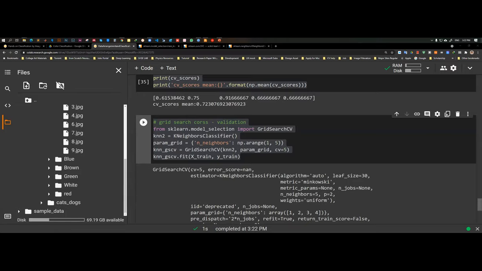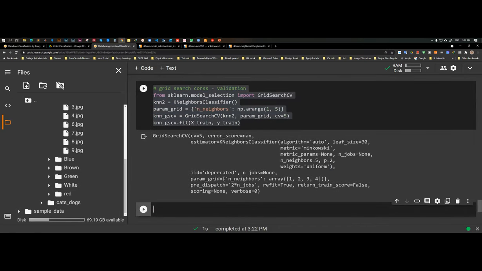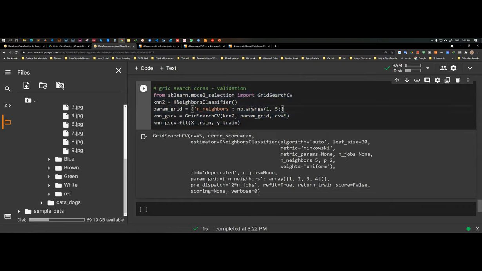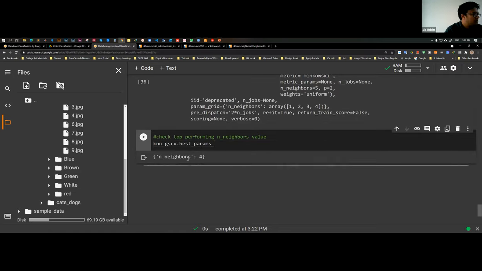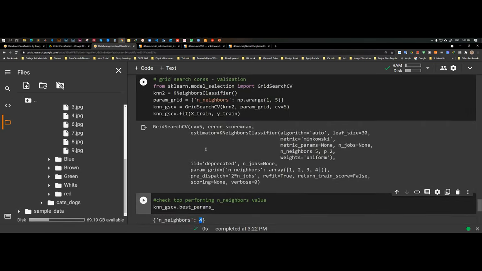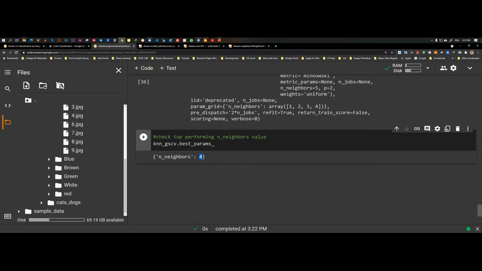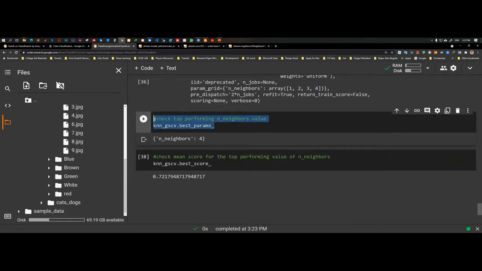Now one more thing I will show you about this cross validation you did. I did the cross validation to see which number of neighbors is the best. So how can you see the result? To see the result, we should write this command: best parameters. It is telling me that in my case, when I took neighbors from 1 to 5, among them, neighbor number 4 performs best. So for neighbor number 4, what was my mean accuracy? We can get this with this command. I am giving you the commands in the chat, so you can write them, and we will also share the code with you. So no problem with that.